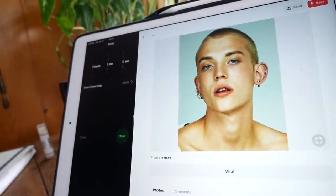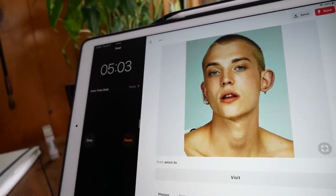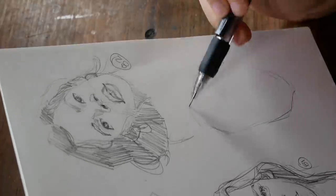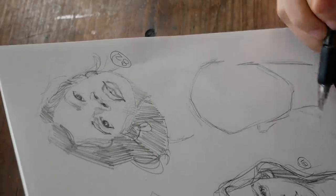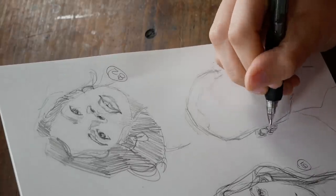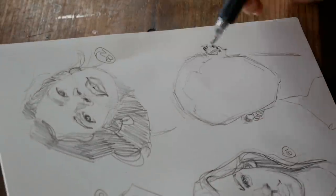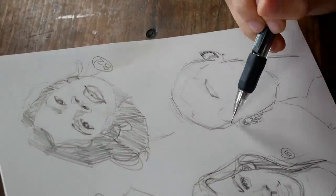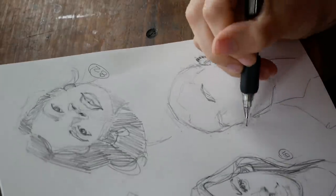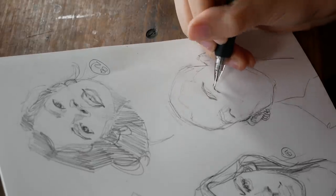So I started to set a five-minute timer so that I could have my timer and my reference up at the same time. My heads did get less detailed over the course of the challenge, but it was actually really helpful. In the beginning, that five minutes felt like no time at all — there were definitely some heads where my timer would start beeping and I was only halfway through the drawing. But by the time we got to the end of the challenge, I was sitting around when it was getting close to the five-minute mark going, 'What else can I add? What else do I want to do?' because I was just becoming more confident and more sure of what I wanted.